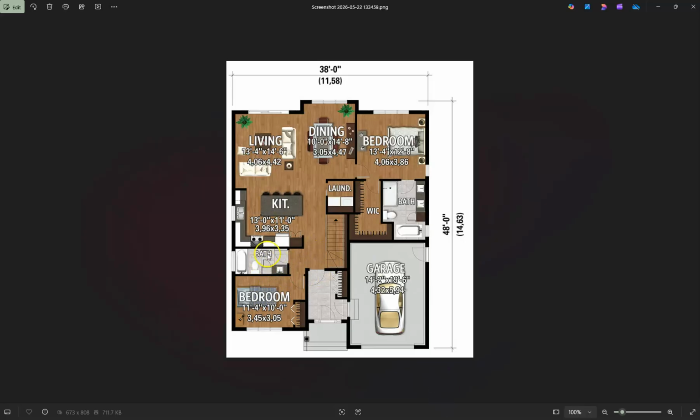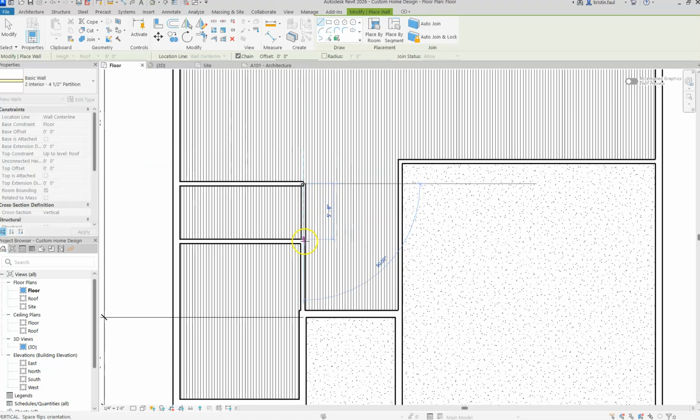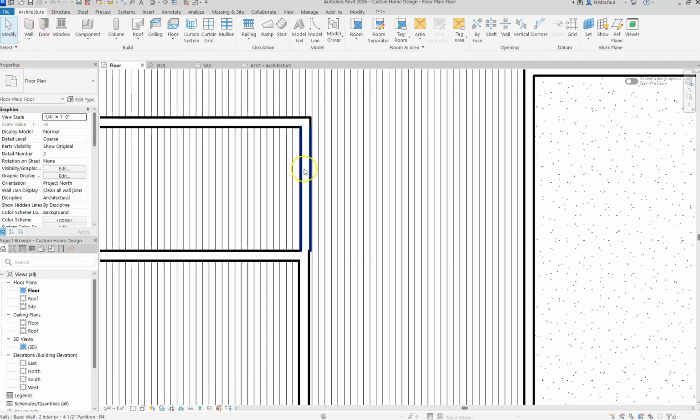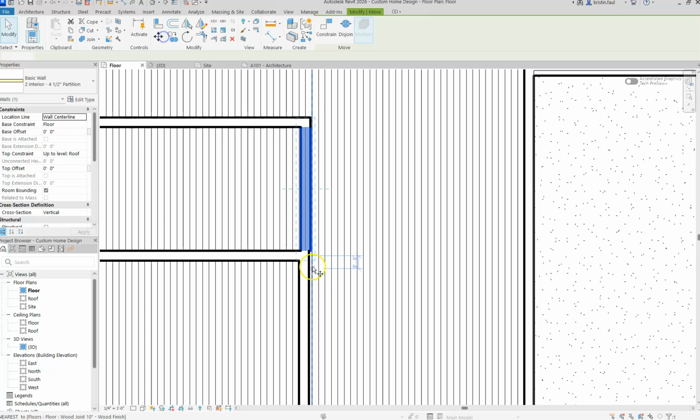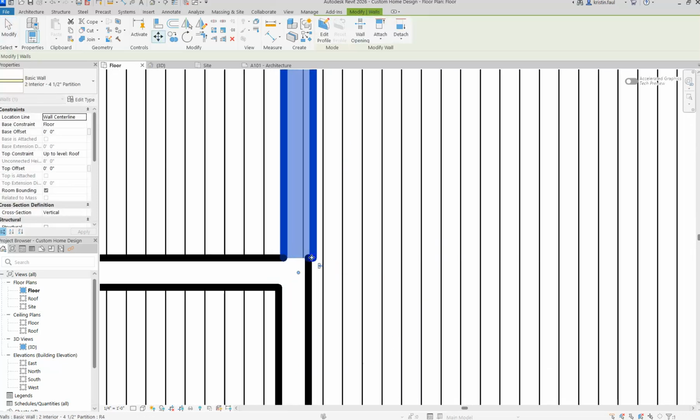Notice that not everything is exactly where I need it to be just yet, and that's okay. It's nice to have that reference point for sizes, especially as we're just getting started in learning how to plan things for architecture. And I'm going to hit my Escape, and notice that that wall didn't match perfectly, so I'm going to select that wall, I'm going to grab my Move tool, I'm going to zoom in really tight, click once, look for my other pink square, and click again.